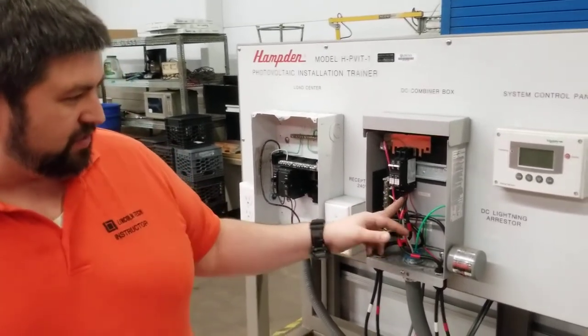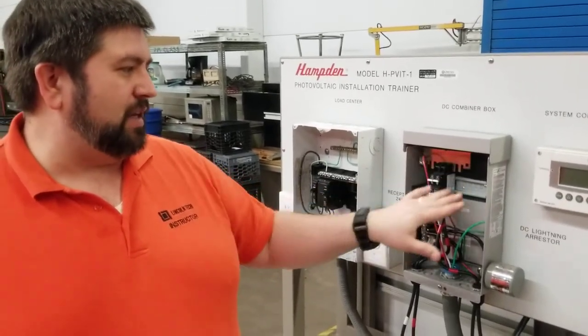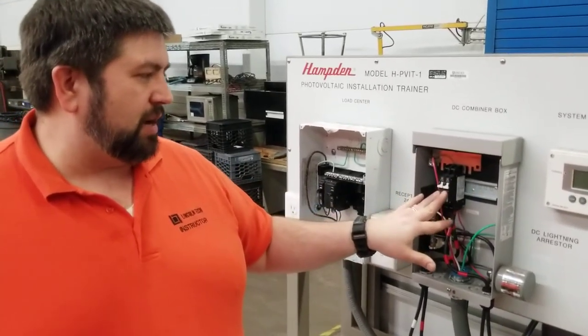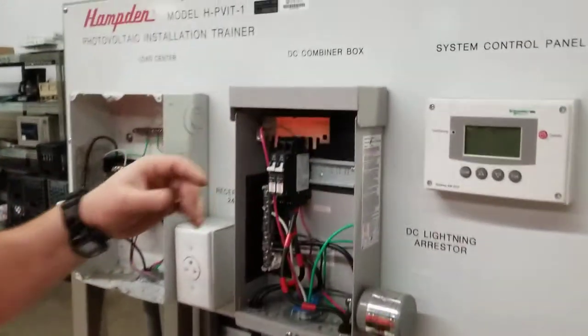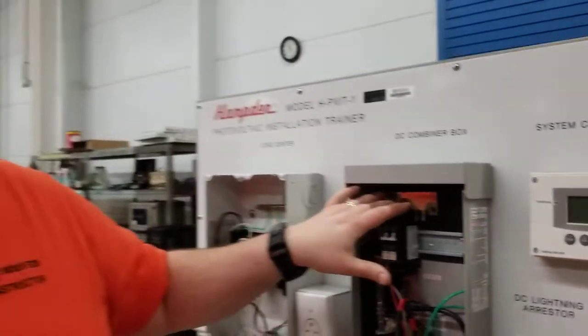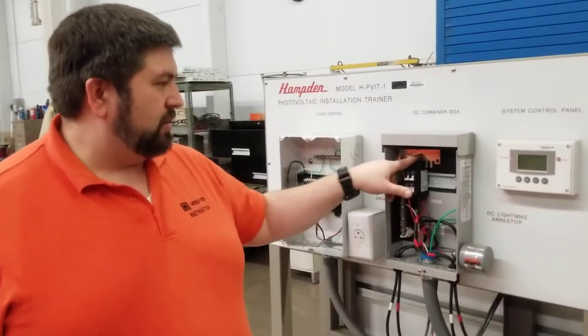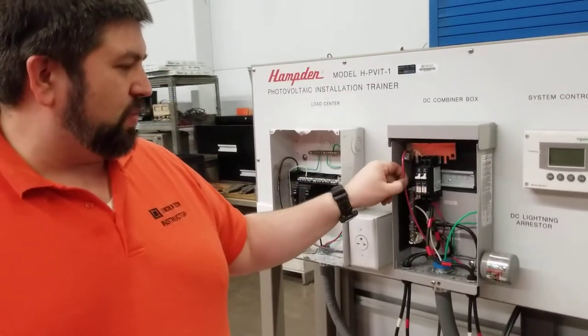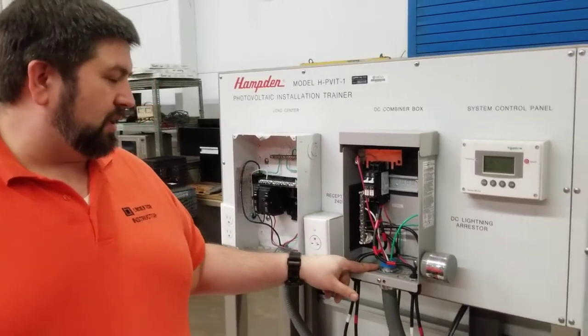You can see the little positive signs: generator in, and we are combining these on this plate here. With the breakers off there is no power here to collect, and we're inside a building so there's no sun here to collect much anyway. That plate is collecting from the two breakers and combining here on this wire, making its way to the inverter that we'll talk about later.